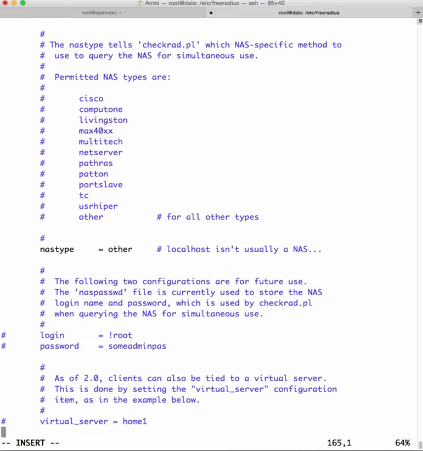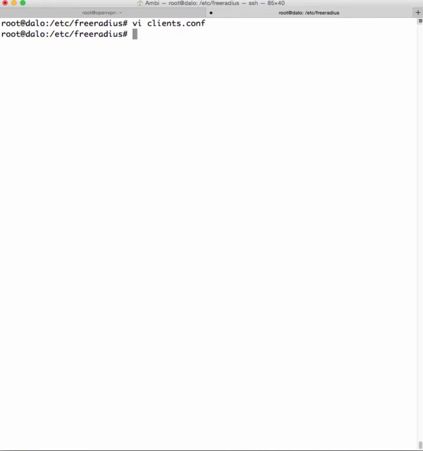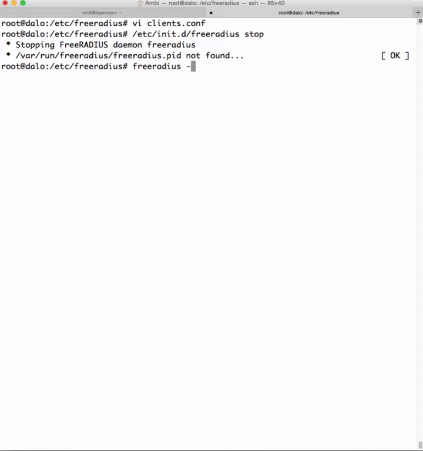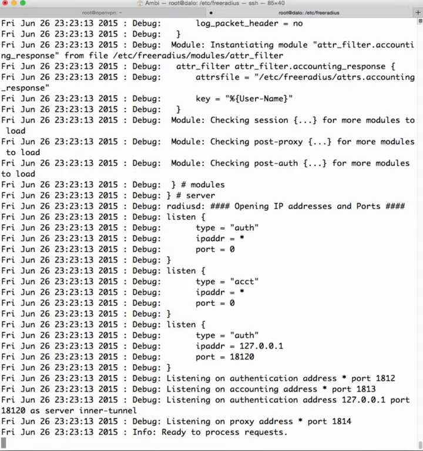Now, I'm going to save this, and just to make sure everything is working fine, let's do a debug. Stop FreeRADIUS, then freeradius -X. Seems to be all fine.